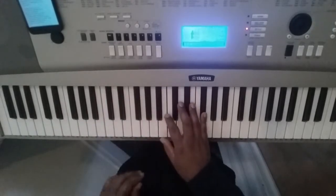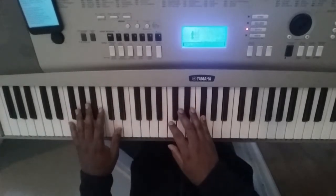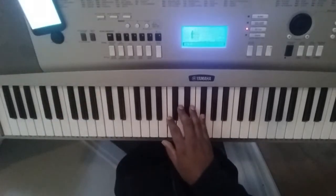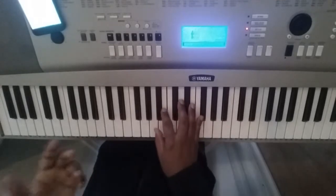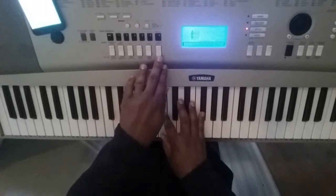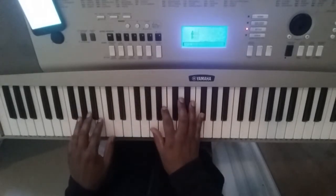So that is the second half of the verse. Okay, so that's how the verse goes. Now, of course, what I will do now is go into the chorus. The chorus is actually the same as the introduction, so the breakdown for the chorus is the same as the introduction. We have the same chords.